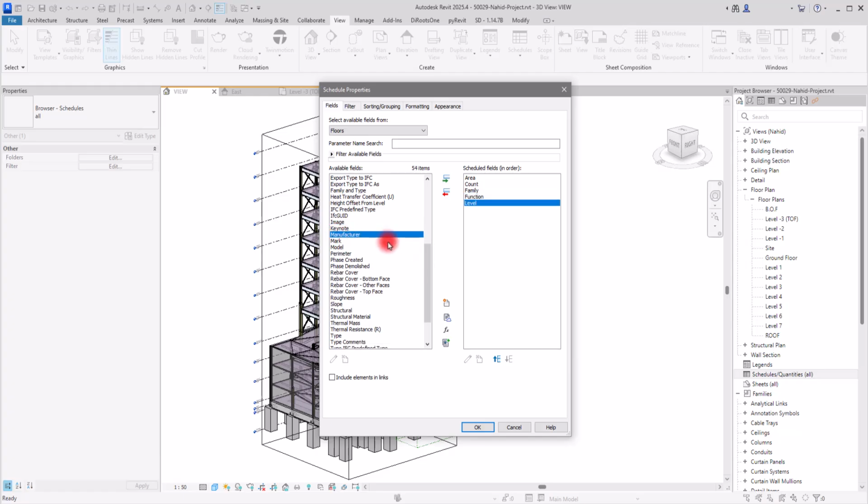Of course, we need that. Just you need to double click on the sections and you can add it to your schedule fields. Then we have mark. I don't really need it for this time. We have a slope. We have the structural material. We have the type. I want to add it separately. This structural material is in here.